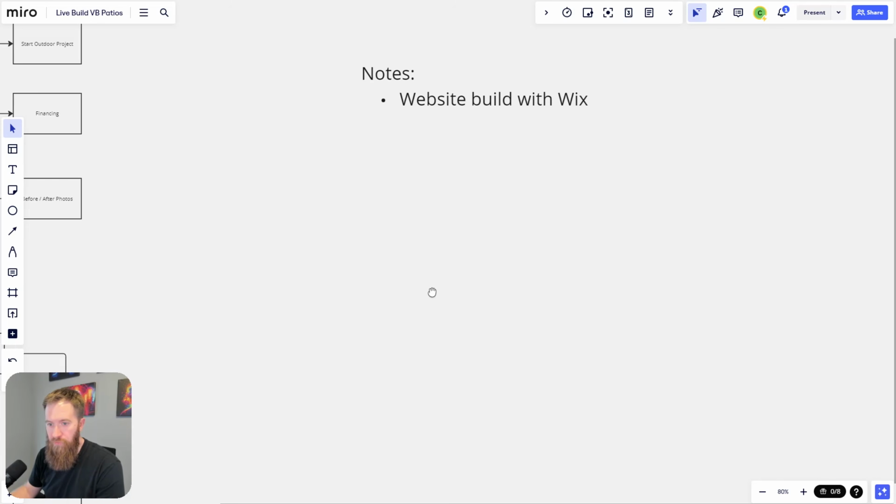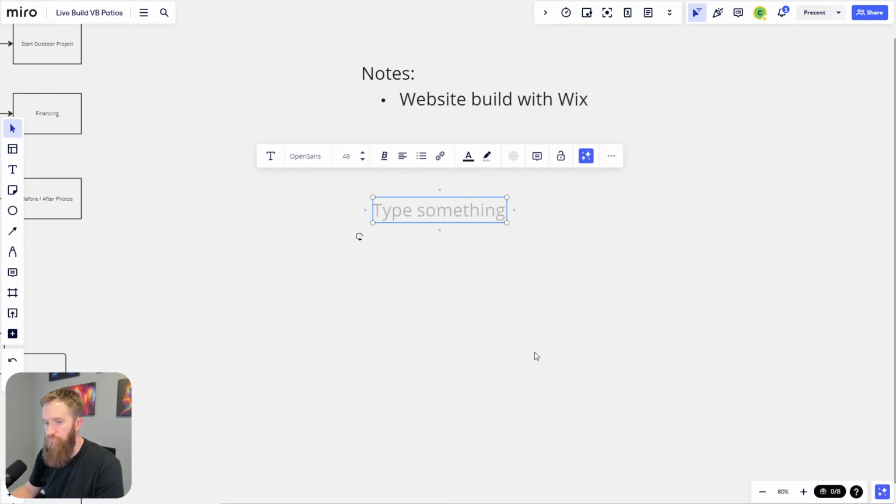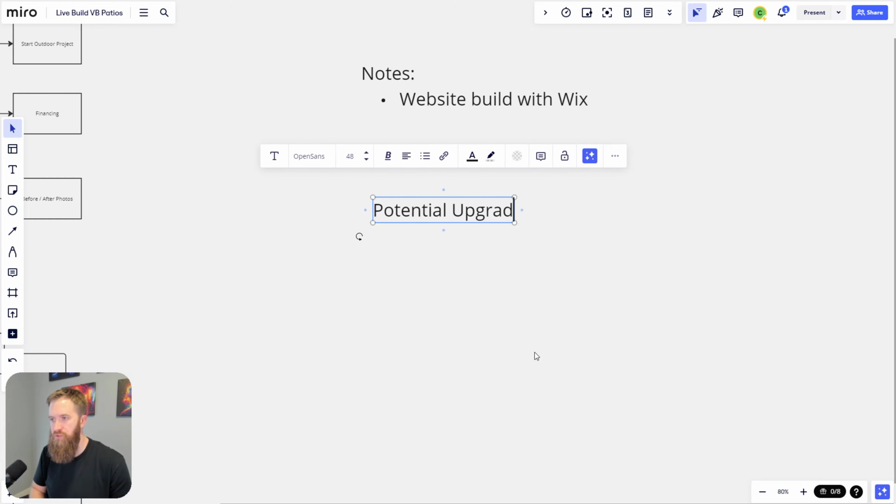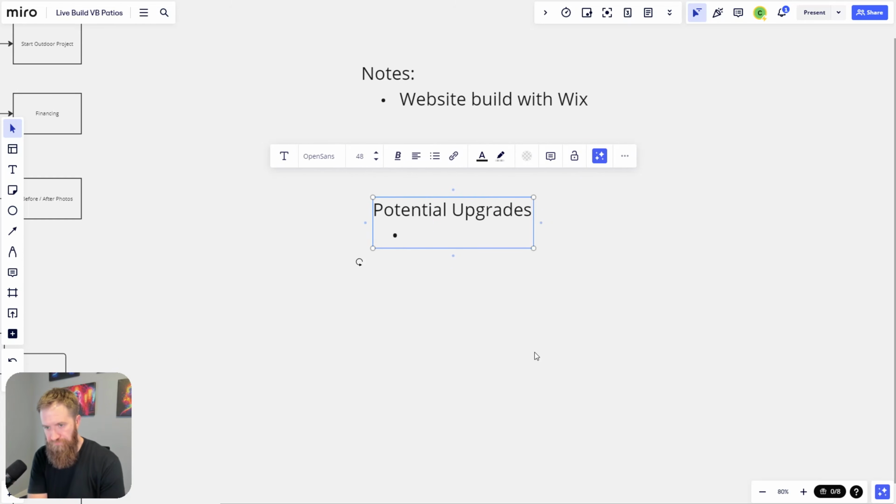But in the back of my mind, I want to know, what are some things that I could do to improve the functionality of this outside of putting pictures in all the empty blocks and actually connecting that API to send an email out and stuff like that? Like, we know how to do that. That's very straightforward. But let's take a step back. What are the potential upgrades off of this MVP 1.0?